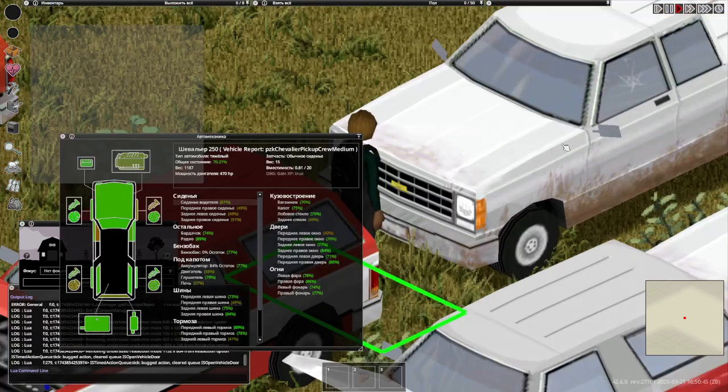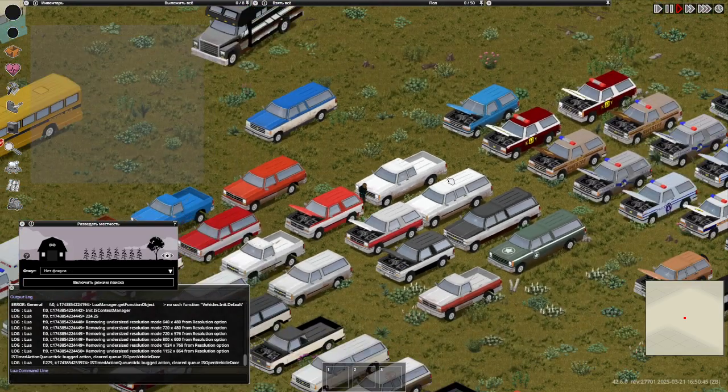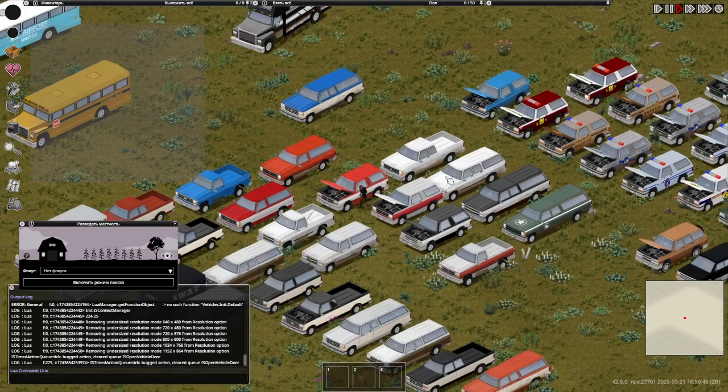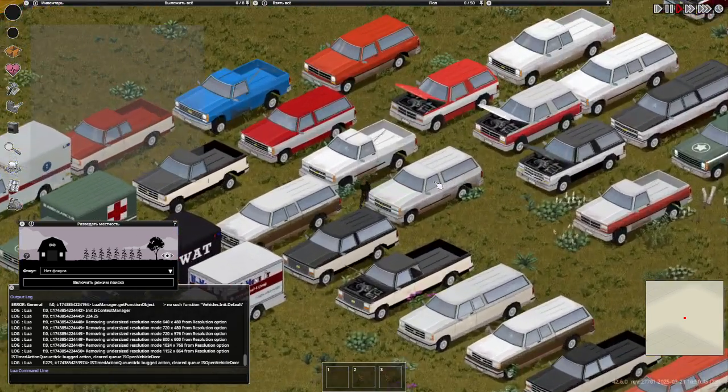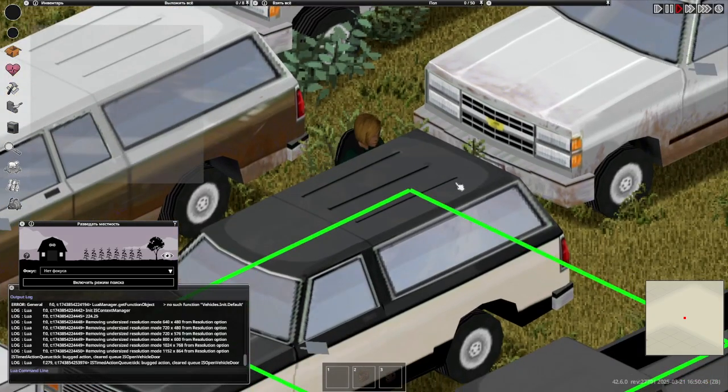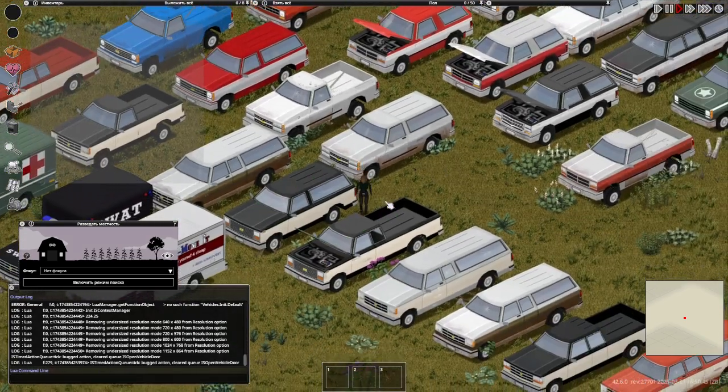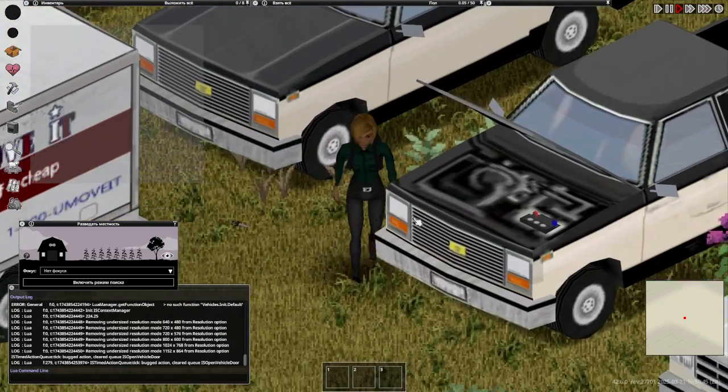Chevalier, pickup crew medium. Okay, so you are not the one that should work. Here, yeah, that's the long pickup.